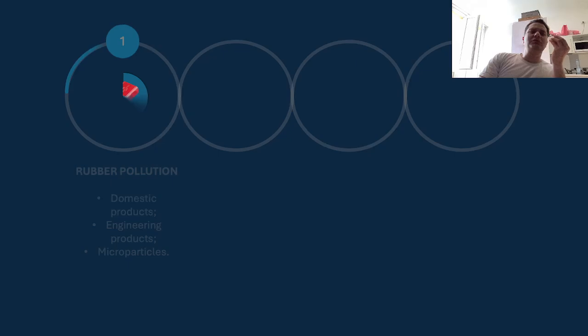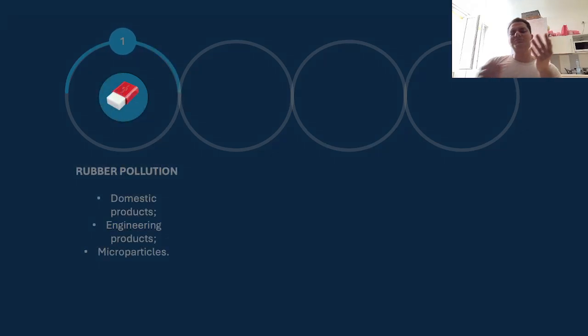So, have you noticed when you use a rubber to erase something that you write or draw, it produces some debris, and those debris eventually go to the floor, and then you clean your house or your office or your laboratory, and those debris goes to the trash. Okay, it's normal. But what about a seal, a gasket, a tire? What does this mean? This means pollution.